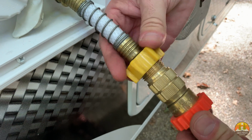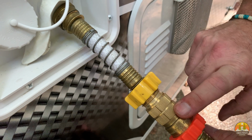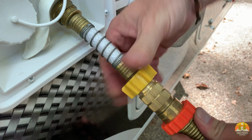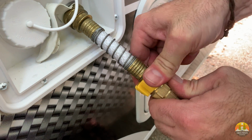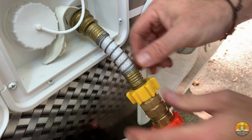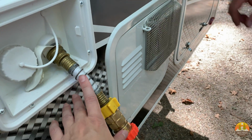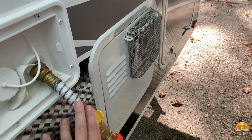So once that's connected, then I take the male end of the hose, which has the water pressure reducer on it, and you just connect that. Make sure that's snug. Give that a good twist to make sure that's snug. Now we should be good to go. So just to let people know, this is if you want the water coming in continuously.